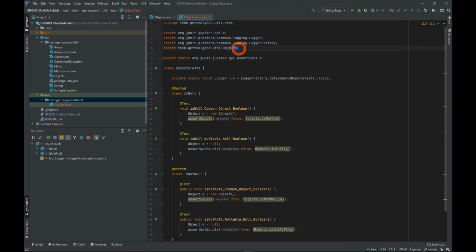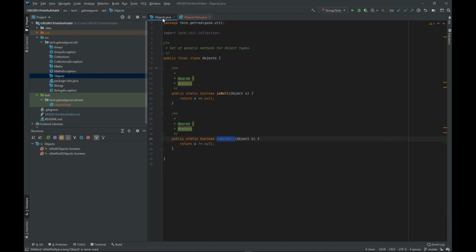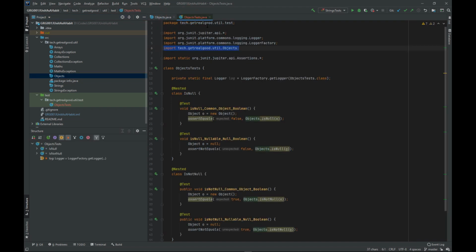It also imports the subject matter of our unit tests, at this point the Objects class from our utility library. Moreover, last but not least, it imports all the static methods of the Assertions class, which is the subject matter of lab 1.